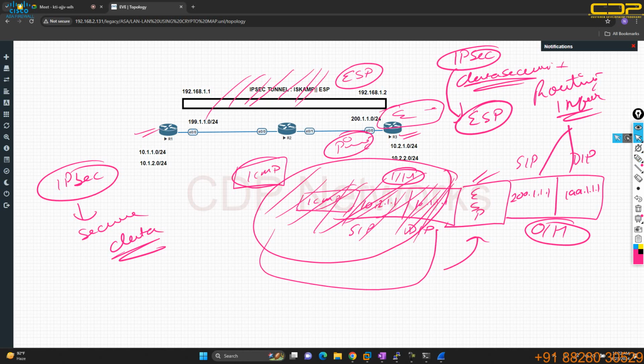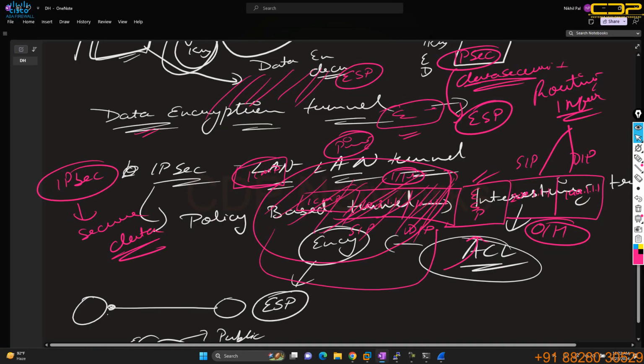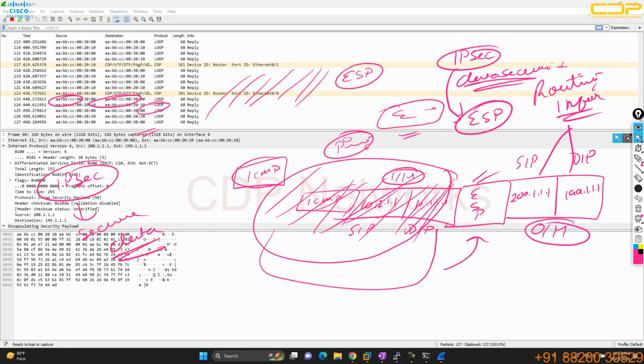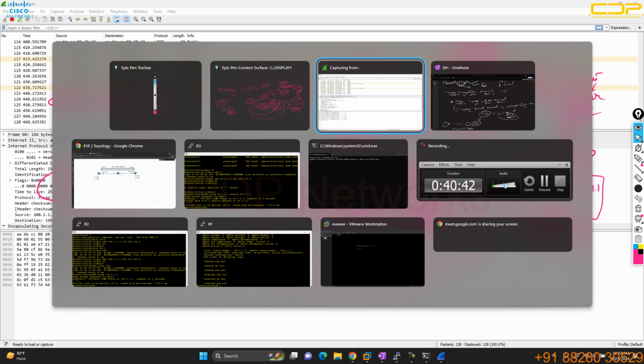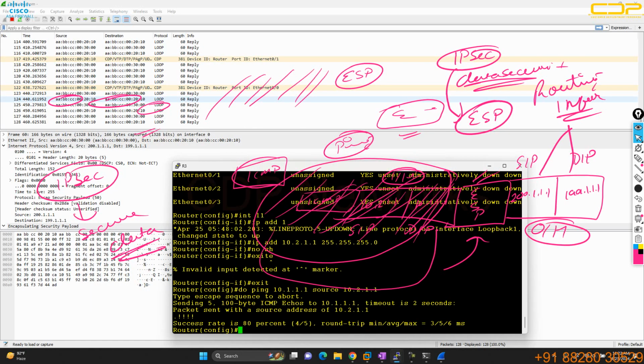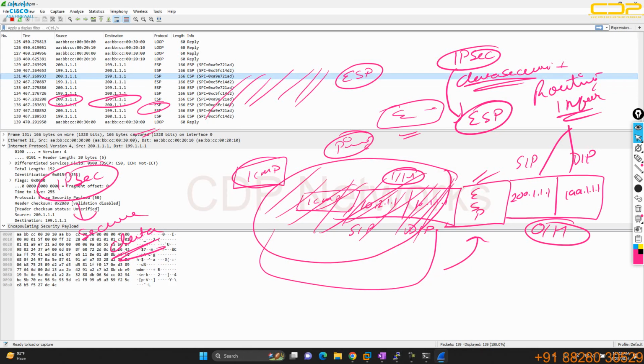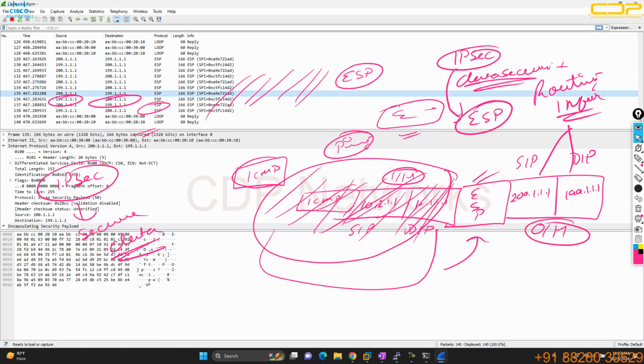So here in Wireshark we can see one thing. If I open it, you can see only the public IPs, right? Anything else can you see? Let me show you. If I ping one more time, we will not be able to see any services.